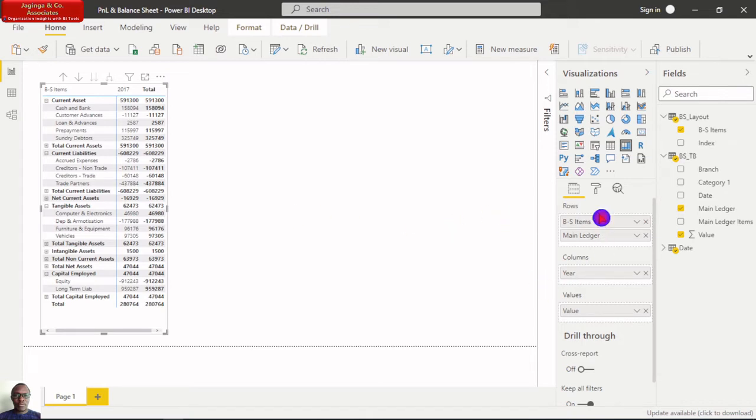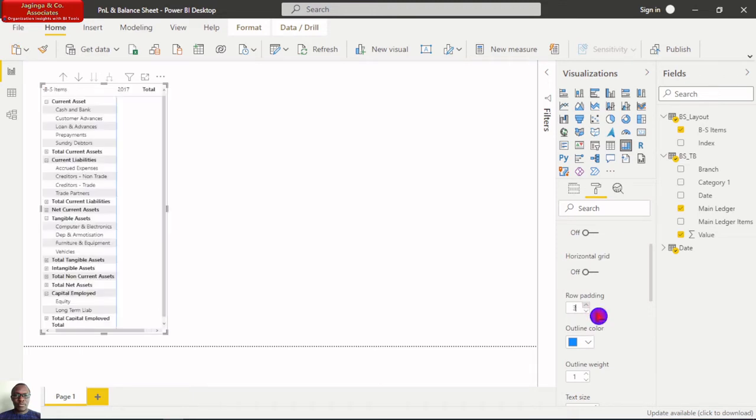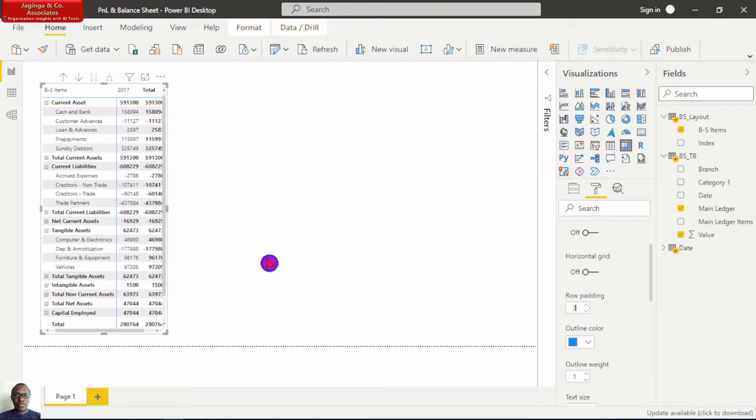Okay. And then now we need to do some cosmetic changes. So we'll click on this format button, and then I will start with the grid. I want to expand the row padding, so I will increase this to 3. And then we can also move to column headers.